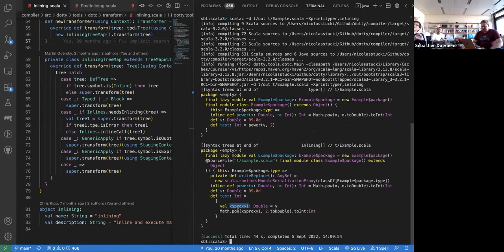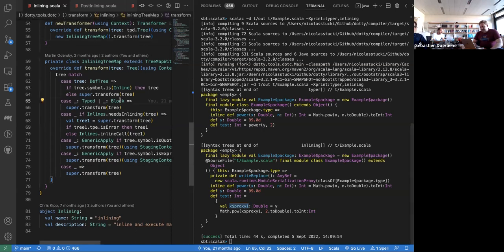So here we see this proxy that was generated for the X. It is prefixed with the name that comes from the name of the parameter, so we can identify them. But then it adds some other string to make sure that there is no ambiguity.